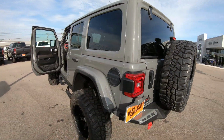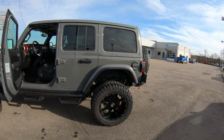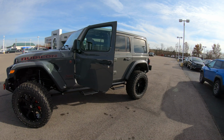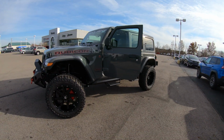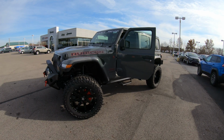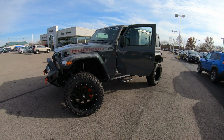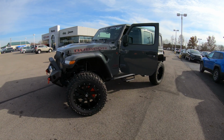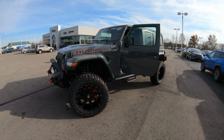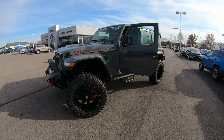All in all, extremely nice vehicle, extremely hard vehicle to find, and we are one of the largest Rocky Ridge dealers in the country when it comes to stocking Rocky Ridge Jeeps and trucks. Don't forget, guys, this has the K2 package on it. It's going to give you a 3.5-inch lift, 20-inch rims, aftermarket 35-inch Mickey Thompson tires, front and rear steel bumpers, LED front lighting, heated seats, touchscreen radio, just all the bells and whistles you're ever going to want in a Jeep.